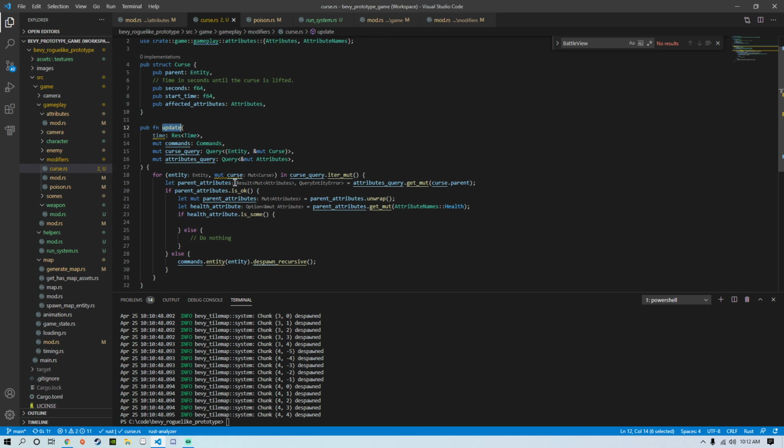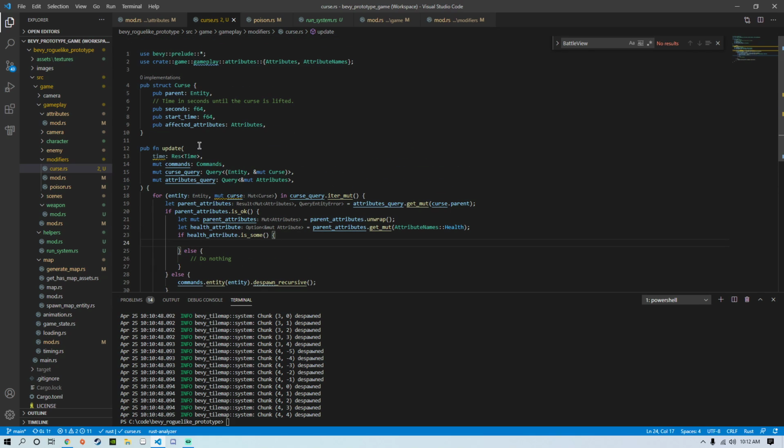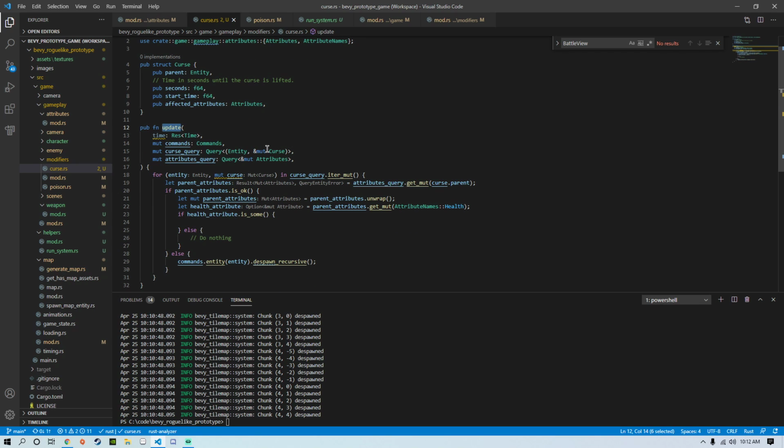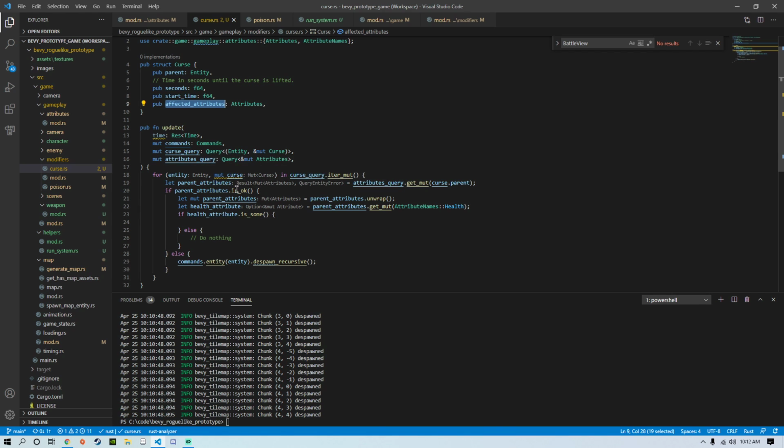This update doesn't really make sense because we only want to update it if it's the first time this is spawning on the player's attributes, right? We only want to affect those the first time it's spawning, or when it despawns, when the time runs out.